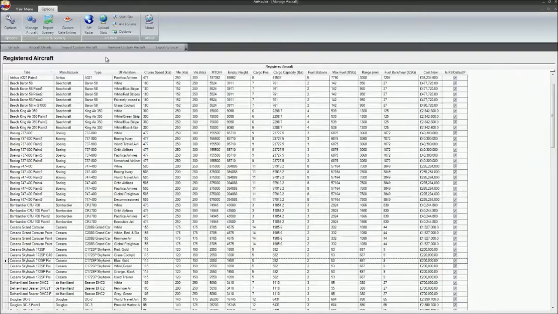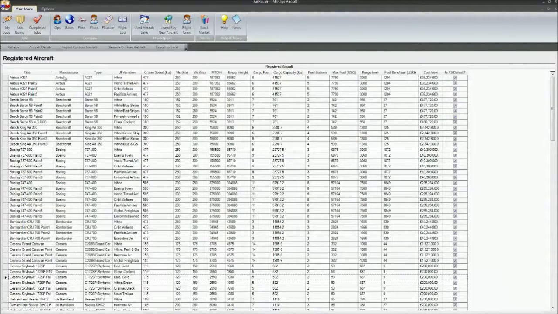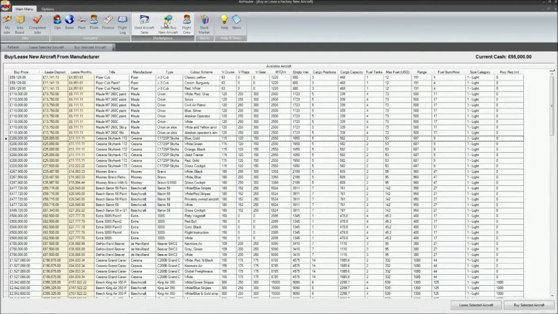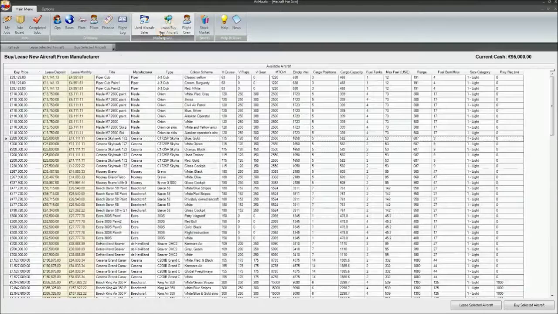Now, it doesn't mean that if you import your Coronado 182 or 172 or whatever aircraft you import, it does not mean that you can use that aircraft straight away. You are still stuck initially with the default Cessna 172. However, it will become available for leasing. If I go back to main menu and fleet, this one here, lease or buy new aircraft. You've also got used aircraft sales. So when you import your add-on third-party aircraft, they will appear on these screens. So you can buy them and you can lease them.